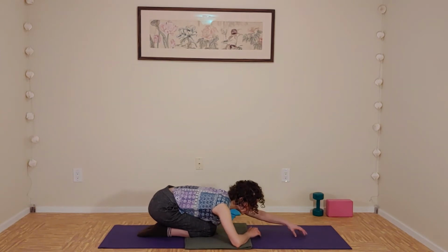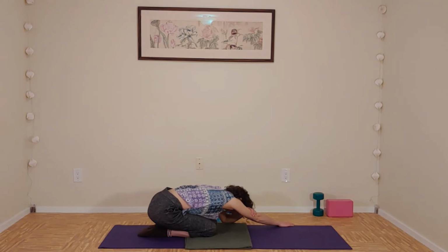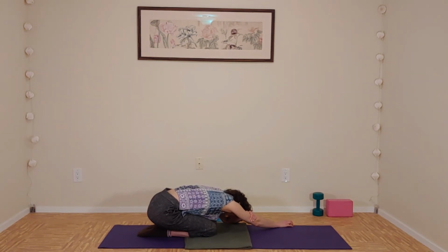And then walk your hands over to the left side of your mat. Again, reach out with your right arm here. That's the priority, to make space on the right side. Feel that space open up with each inhale, and then soften with each exhale.